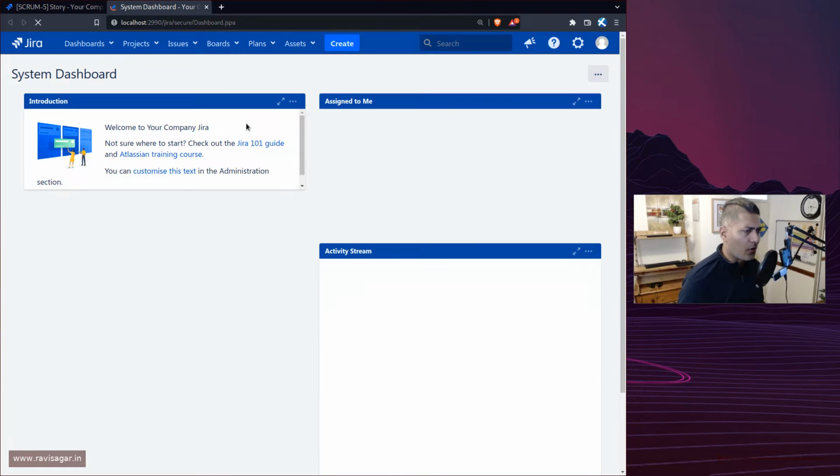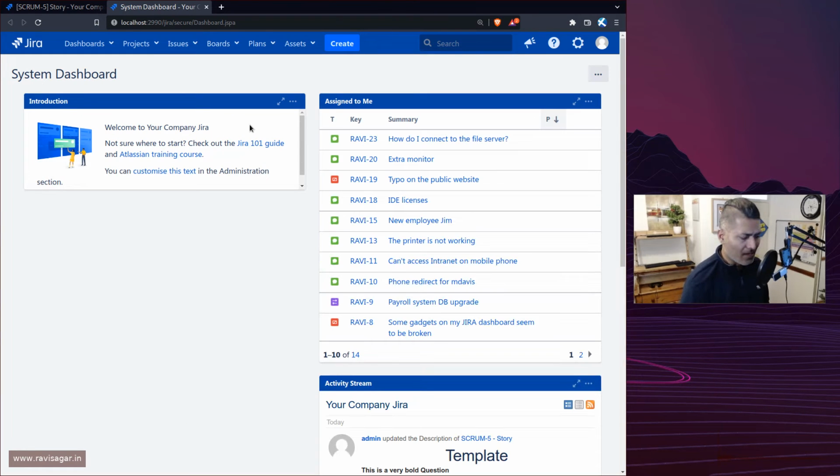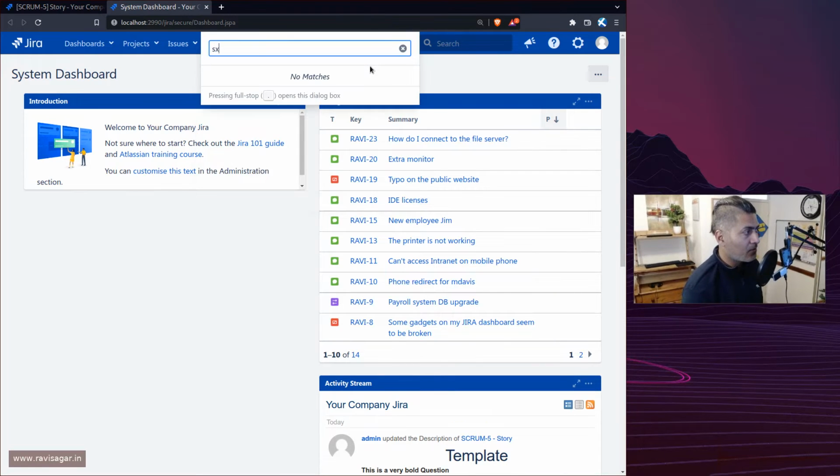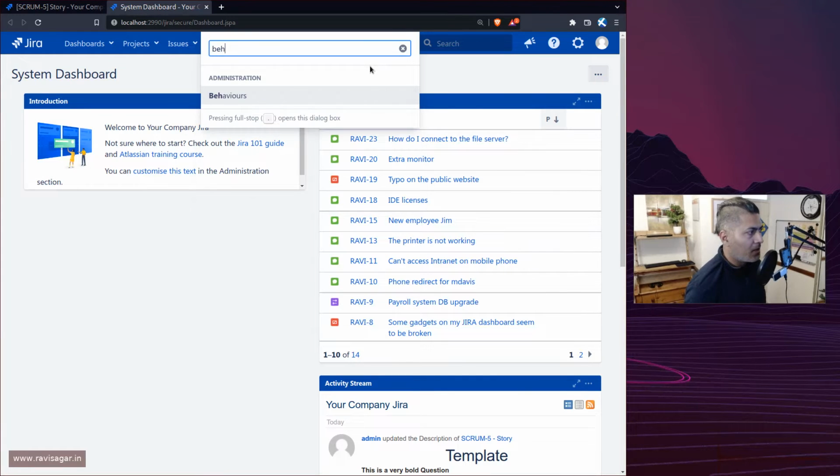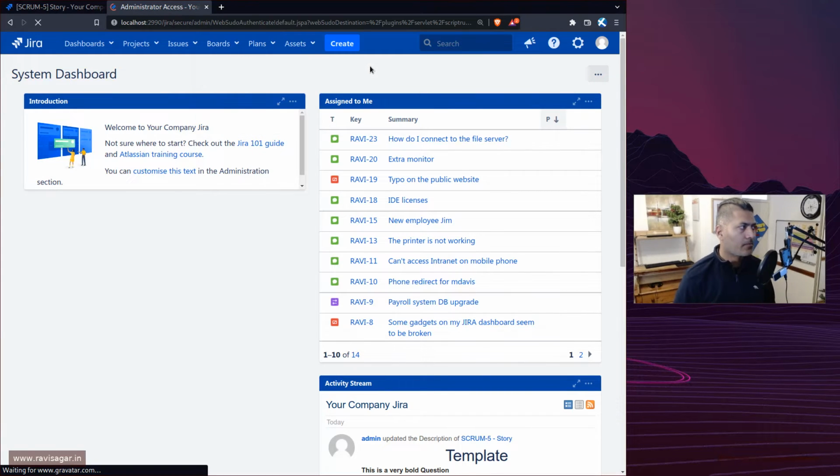It's a bit slow. I'm running my own Jira instance, which was idle for a few hours. Now it is back up, I guess, when you try to do something. So let me just jump to ScriptRunner, or maybe not ScriptRunner, I'll jump to Behaviours.